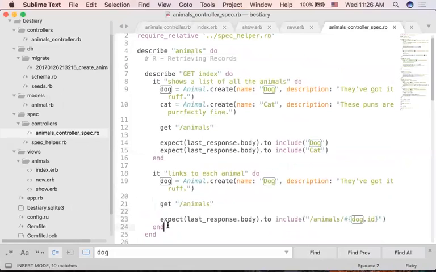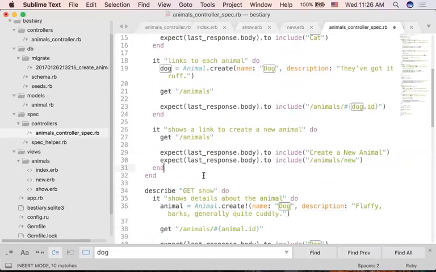Sorry, this is in your animals controller. I'm going to say that it shows a link to create a new animal. I don't need any given, because I don't need to set anything up. The when is what's being executed. I'm making a request to /animals. I expect there to be a link on there that says create a new animal that will take me to /animals/new.